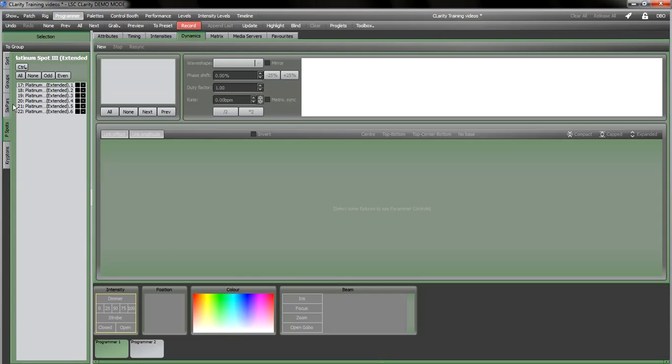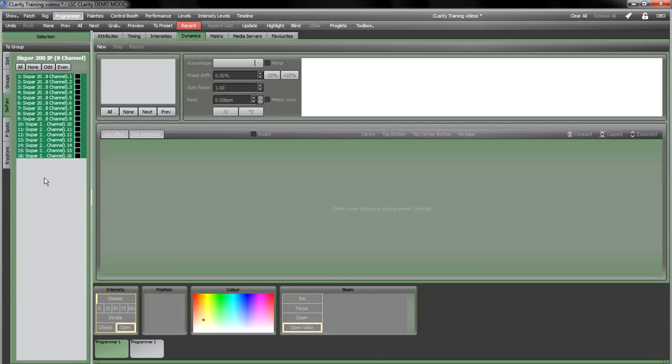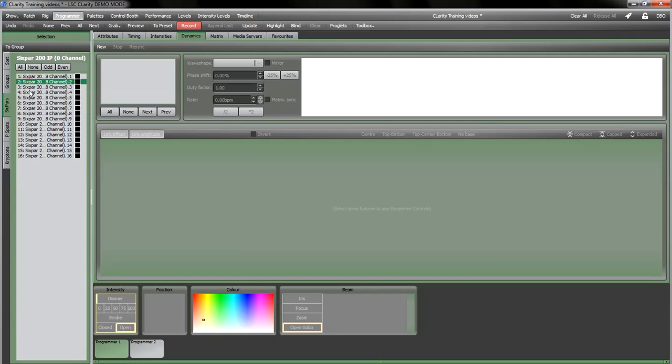So if you have somebody coming in and they need to select a fixture, they don't have to know the random acronym that Clarity assigned. You can make it whatever you want. So I select 6 pars. It gives me a list of all these 6 pars. You can select all with that button. You can also left click and drag down to select them. You can select fixtures by just clicking on them individually. To click off, you do the same thing, left click. You can hit the none button to not select any.